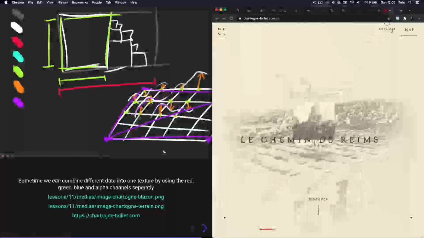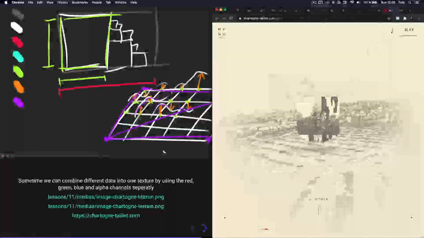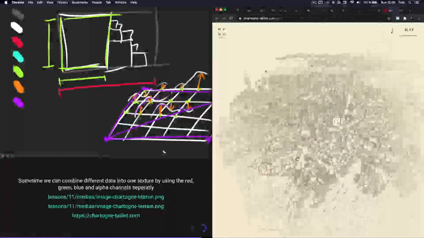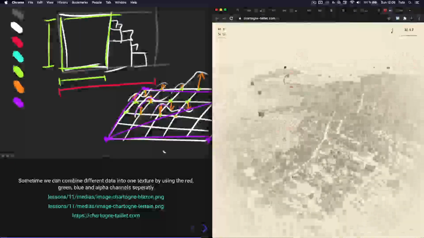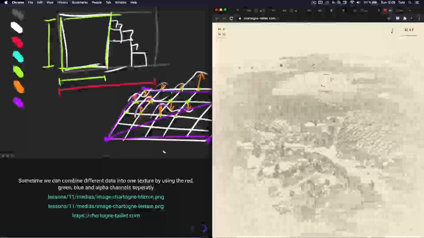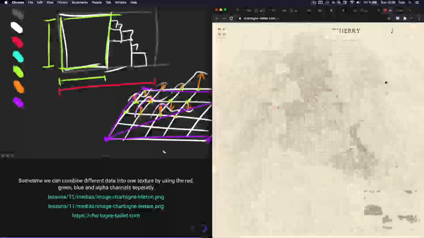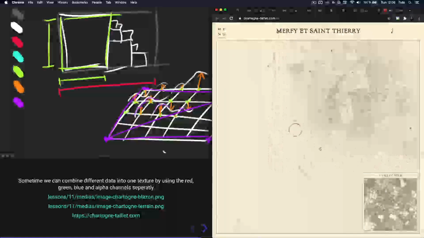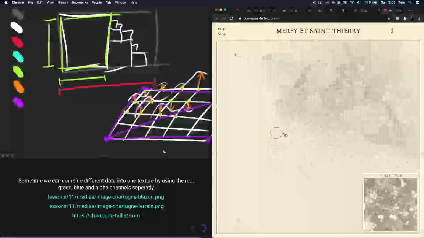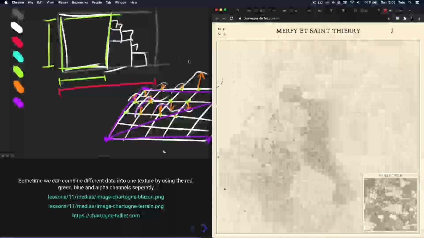Another one I can show you is the terrain, because as you can see, we have this terrain. It's a huge terrain, and we have elevation in this terrain. You see that this one is lower than this part. And we also have alpha. See, at the edges, it's not like a sharp edge. We have alpha. It's disappearing, it's fading on the side in every direction.